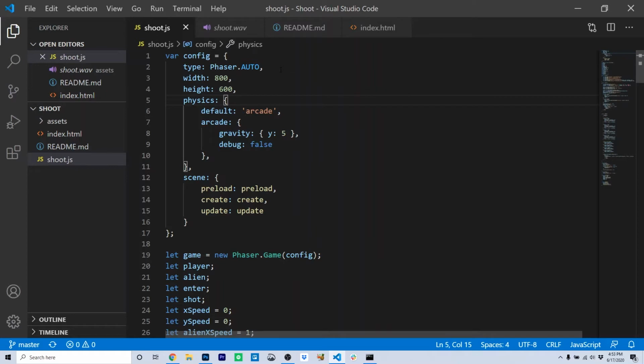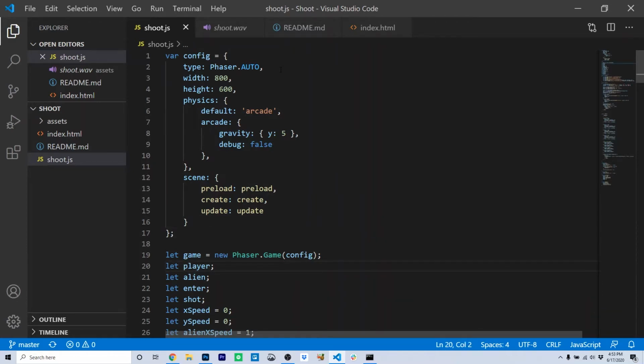The physics module, if you're going to use any type of physics, Phaser has a lot of physics built in. The only physics I'm using is a little bit of gravity and also acceleration for the actual crosshair. So here we're determining we're using arcade physics, and we're just configuring the gravity. The last part of the configuration, we're going to configure what those preload, create, and update functions are called. It makes as much sense to call them preload, create, and update as anything else. So I simply specified preload, create, and update here. And that's the whole game configuration.